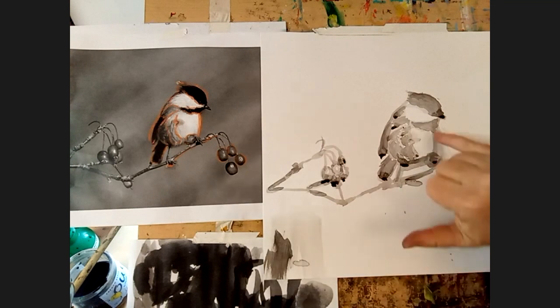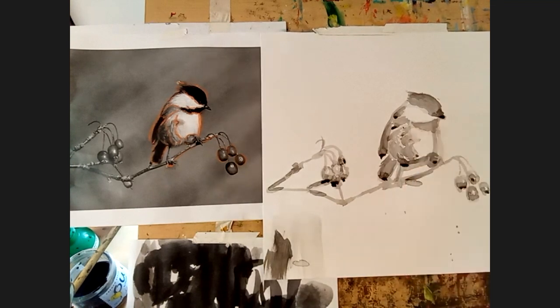I got a little bit dark down here, darker than I wanted to, but I think that's going to be okay. And now I'm waiting for it to dry, really.